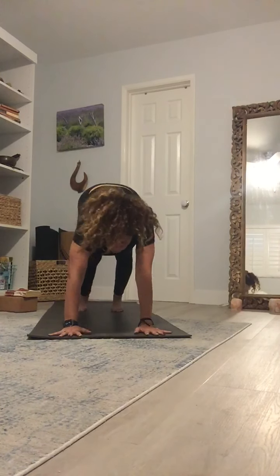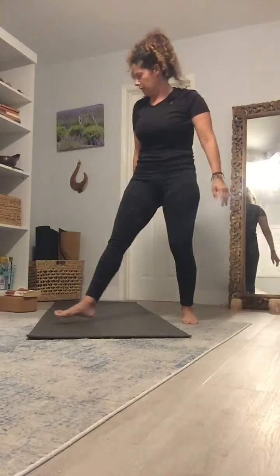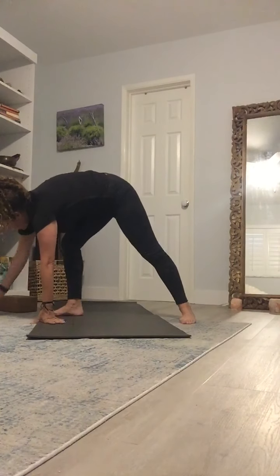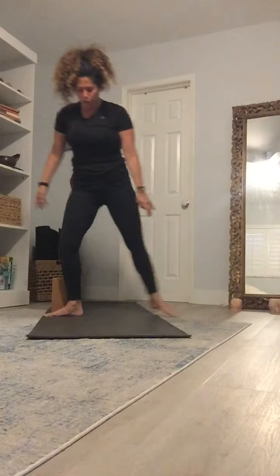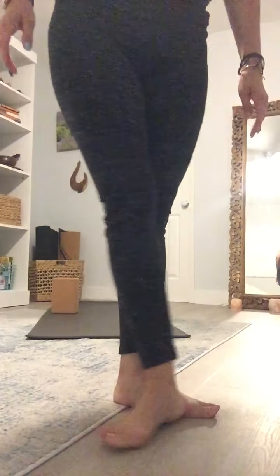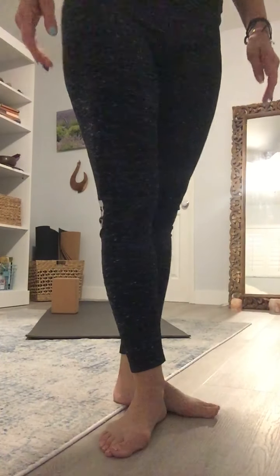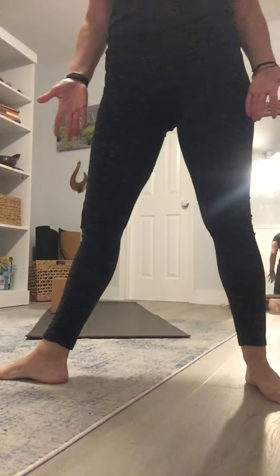Right foot steps forward, cartwheel open to the warrior 2. We've been here before. Straighten the leg out. I'm going to turn to the side here so you can see this. Straighten the leg out for triangle pose. So if you were going to move this foot right up, you'd see the feet. They would be about here. So this one is like in the middle of this one. And you just step that back and the legs are squared off like a triangle.